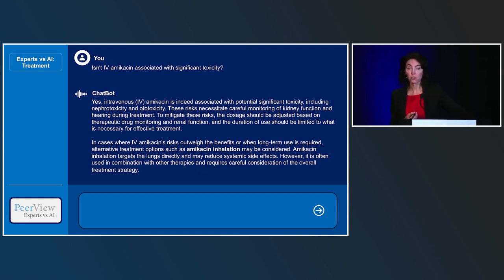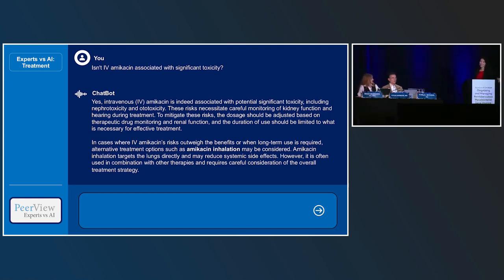The upper paragraph is completely true. When you're initiating IV amikacin, whether it's daily or 3 days a week, and I know many people have different strategies, we need to follow trough and peak levels, and we need to be in touch with our patients regarding their hearing at baseline. Get an audiology evaluation at baseline to make sure that doesn't change, talk to them about tinnitus, and then follow their renal function. Any other comments? There's a lot there to comment on.